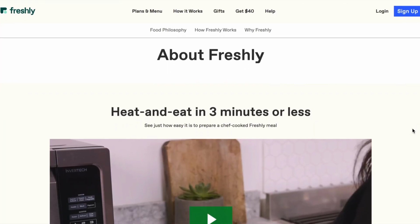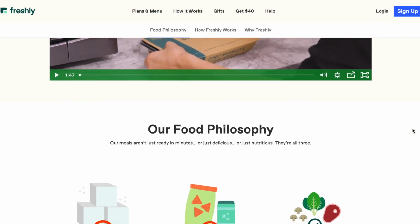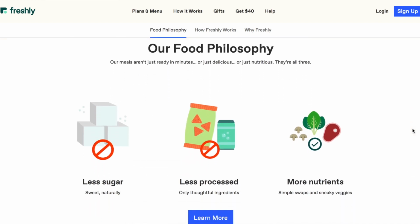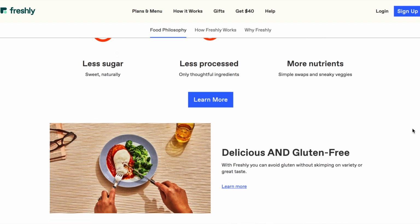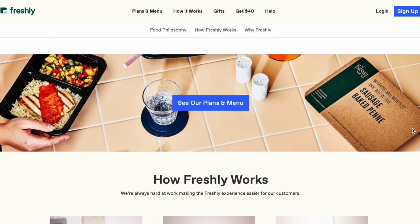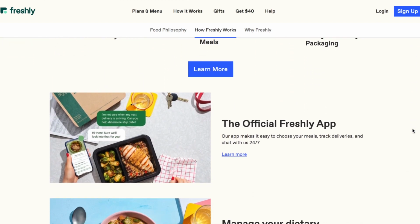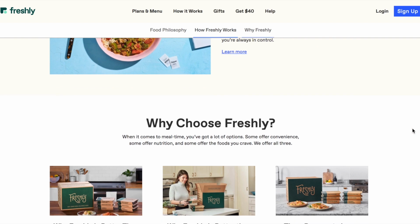So the first question we have to answer is, what is FreshlyFit? So just to take one step back, first we have to know, what is Freshly? If you're unfamiliar, Freshly is one of the big players in the pre-made meal delivery space. They're more on the mid-price to affordable side of things. They're more of like the mass market pre-made meal delivery services in the landscape out there.